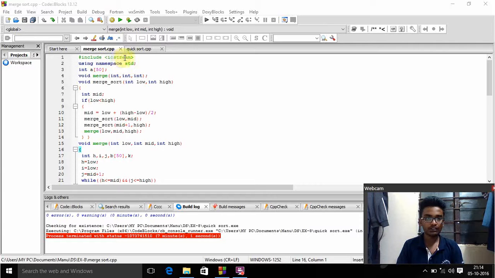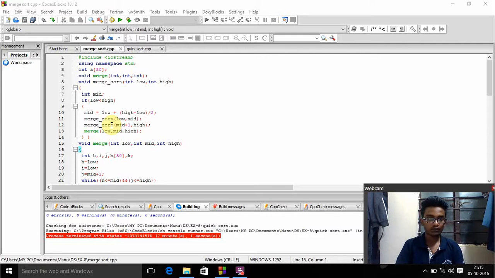In the program, first we declared a header file, and using namespace std is used to include all the files used in the program. And here we have taken the array a of 50, and we declared this in the int data type. And here we declared a function void mergesort for declaring low, high, and mid values. And in the main condition, if low is less than high, then mid is equal to low plus high minus low by 2, and mergesort low comma mid, mergesort mid plus 1 comma high, and merge low mid high. And these are the basic formulas for this mergesort.